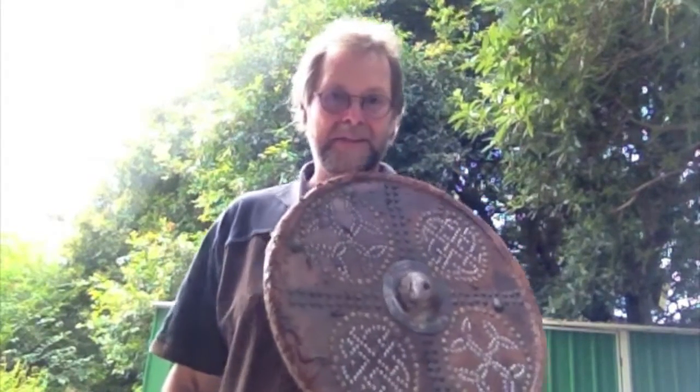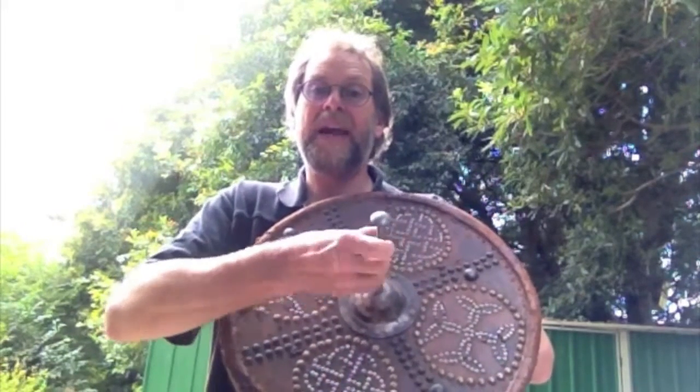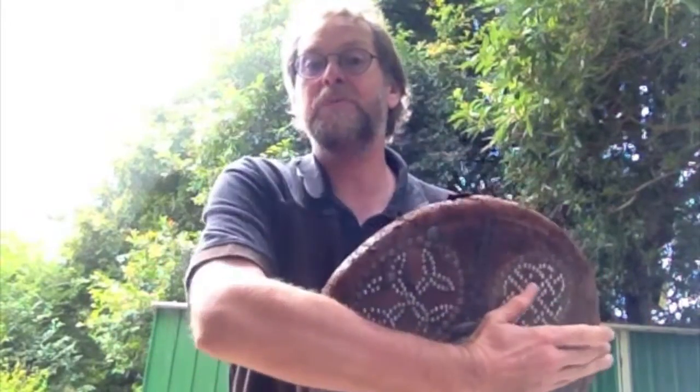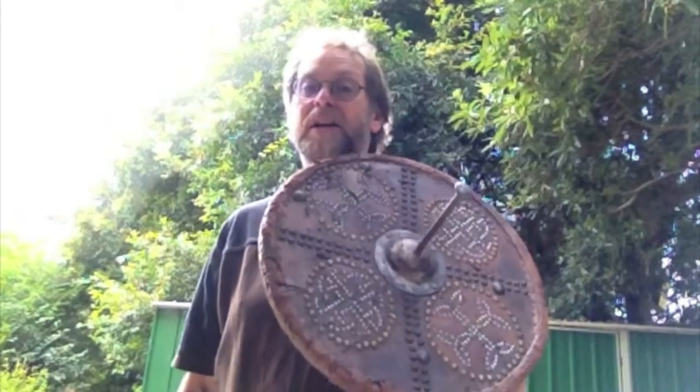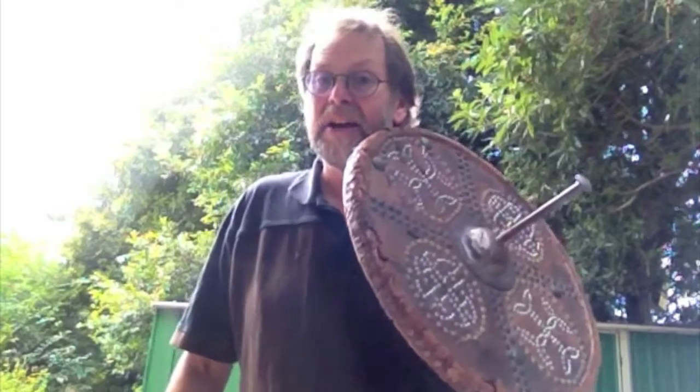Spikes in your targe sound really cool, but are of limited use in bouting — particularly if doing broadsword and targe versus itself. If you're primarily going to be attacking lines of muskets and bayonets then yes it's more useful, but the spike is not always a good thing. They weren't particularly long — five or six inches at most — but even that sticking out of your targe produces a target your opponent can attack to lever your targe out of the way. That's probably the historical reason why the spikes were removable, because there are some circumstances in which it's not advisable to have them in.